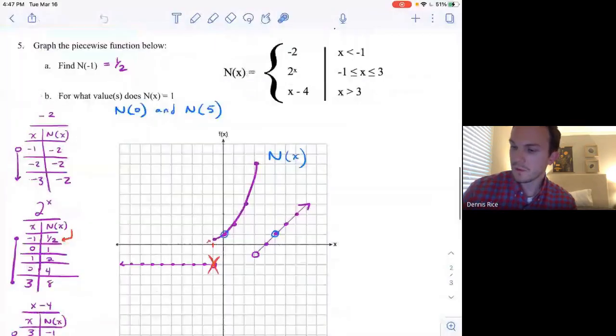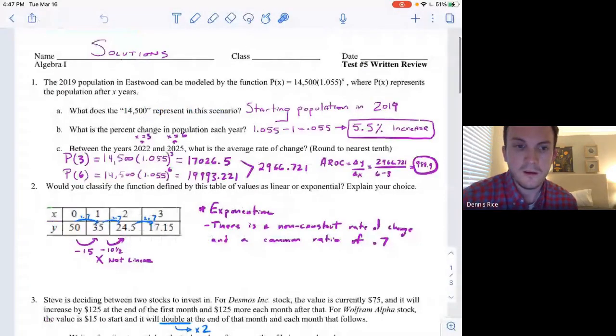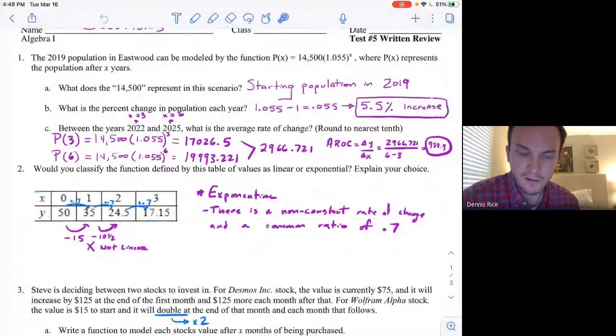So this is just an AROC question. That was kind of like the one I made up again, remember, the one I just wrote on scratch paper here? So with AROC, we want to find the difference between the X values. In this case, it's 3. And the difference in the Y values. Then it's like slope, delta Y over delta X.